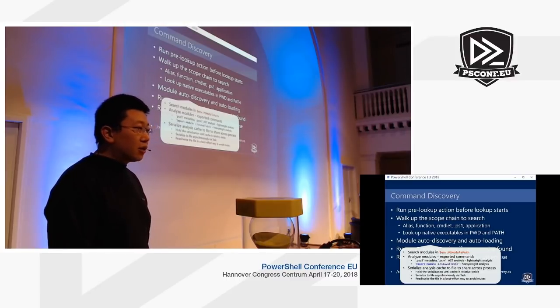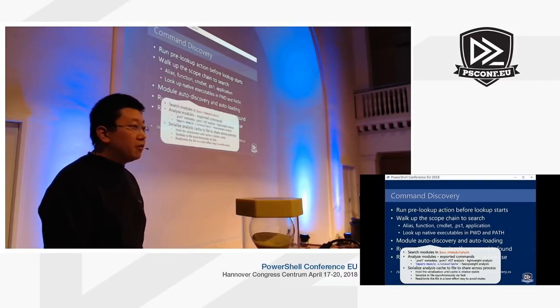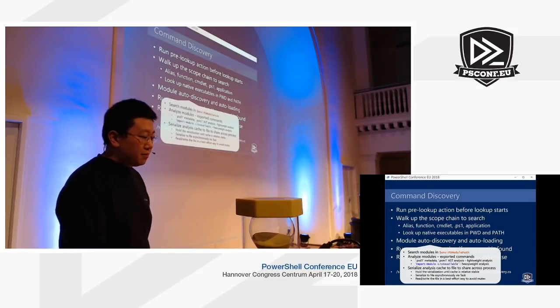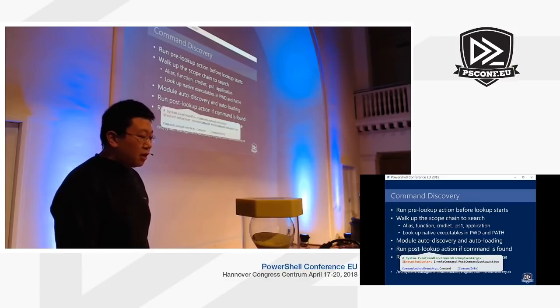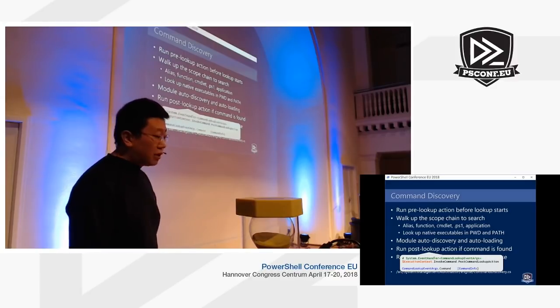If we find the target commands from the table, awesome. Then we're going to auto-load this module and return the result. If no command found, then we just have to give up. So if the command is found, then there's another event handler, the post lookup event handler. It will be triggered if it's set.